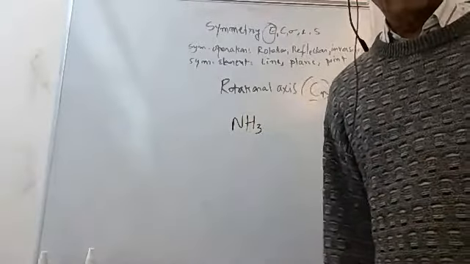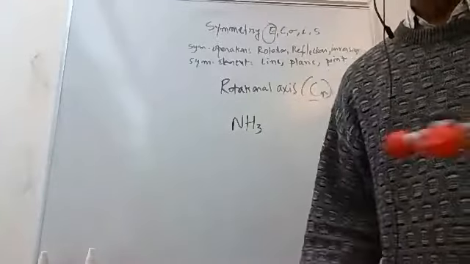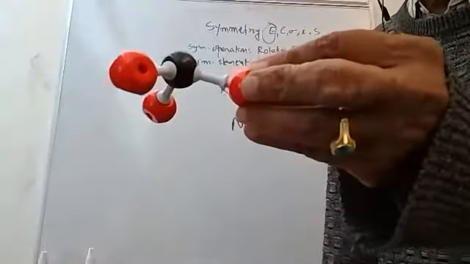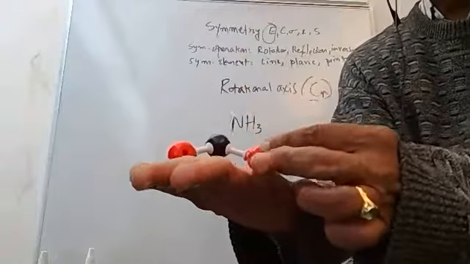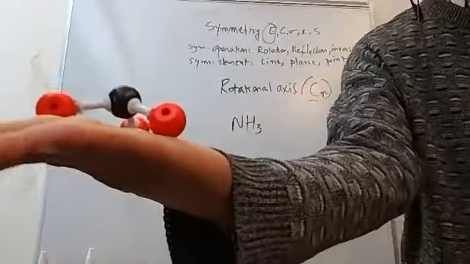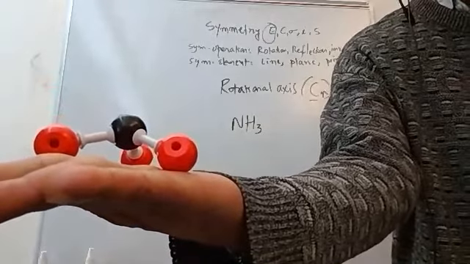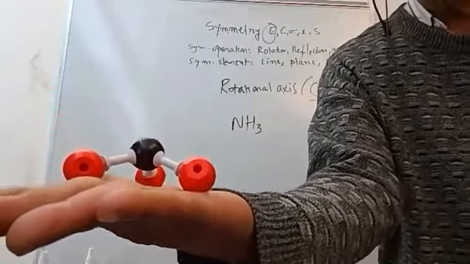You all know NH3 has a pyramidal shape, right? We talked about that. So here is the shape of NH3. The nitrogen is slightly elevated, with 3 hydrogens on the plane. If I put it on my palm, you can see the hydrogens are resting on my palm, but the nitrogen is not. So this is not a planar molecule. It is a pyramidal molecule, right?